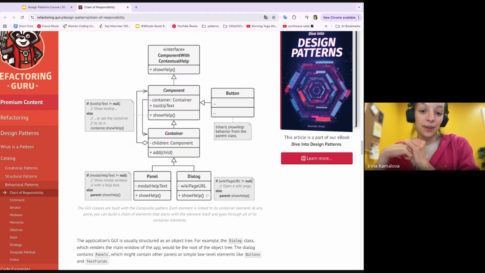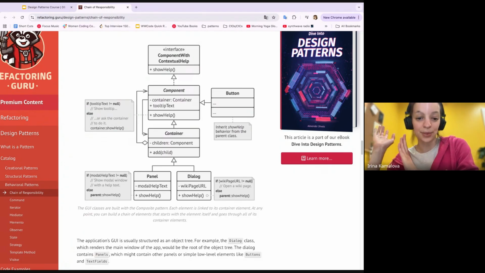When we authorize the person, and if the person is not authorized for this API, we basically drop the request as well. And this is the idea of chain of responsibility: as soon as the first handler hits, you may drop the thing on the floor and not go through other handlers.